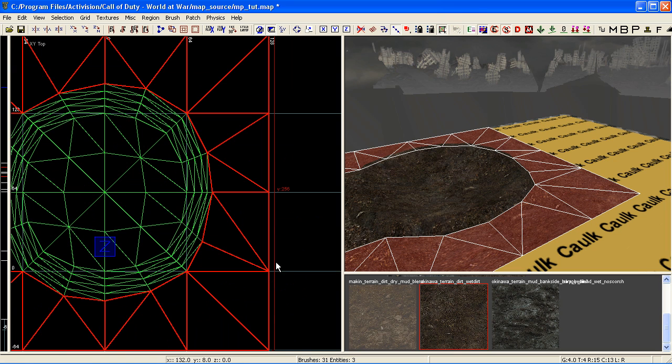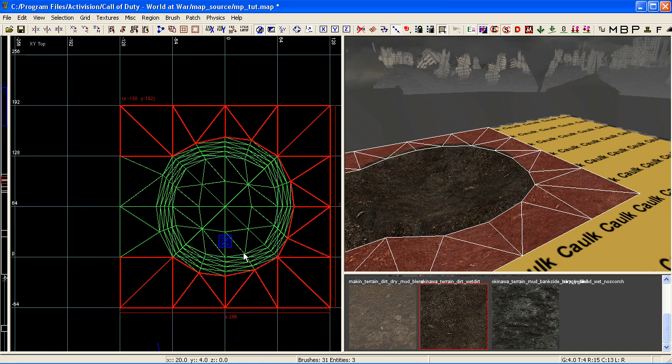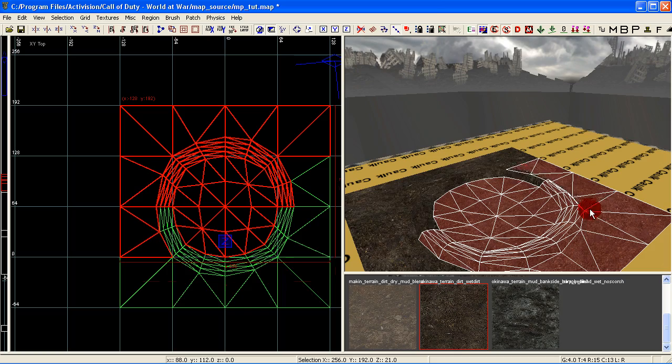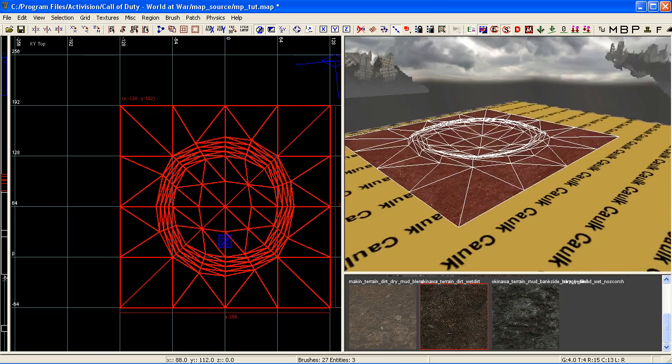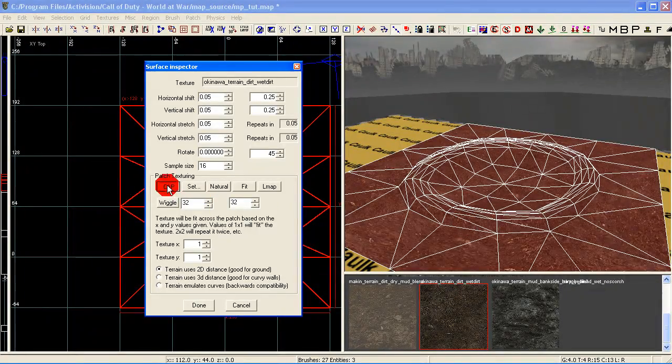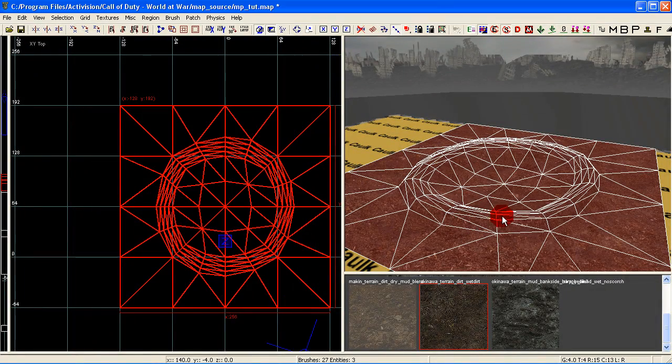In the next tutorial, I'm going to show you how to go about alpha blending this and bring it alive with some texture. And I'm also going to talk a little bit about checking our light grid just to make sure there's no errors in there. We've been doing some heavy vert manipulation in here, so it's important that we check our light grid.